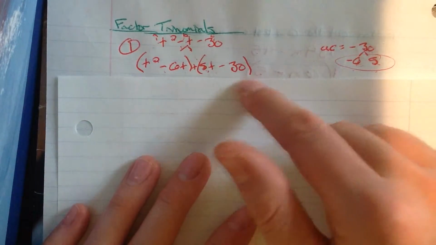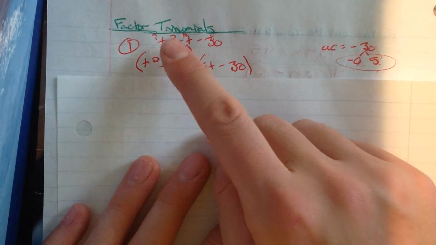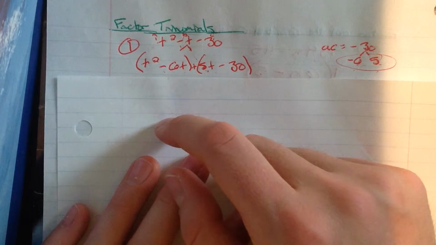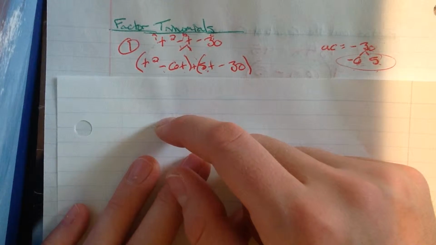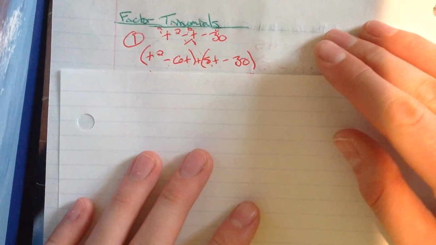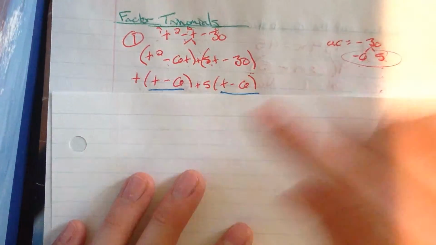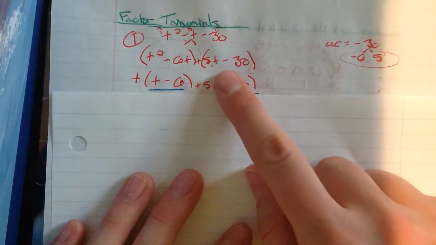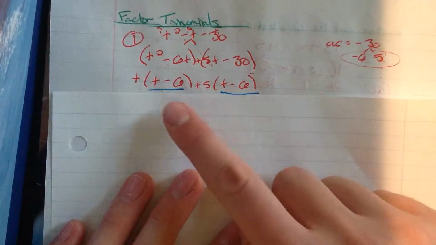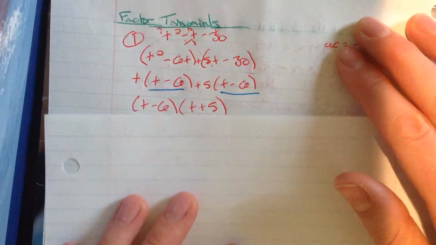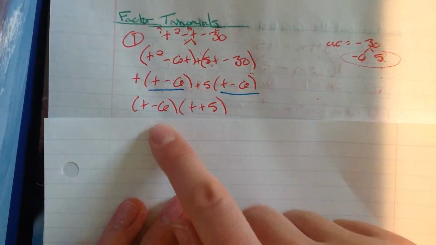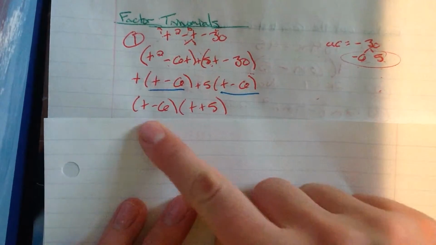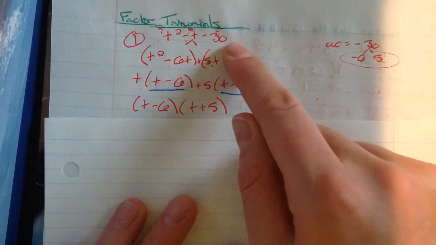So here's -6t plus 5t. The interesting thing to know is here, if I were to add these together, I'm back to my original function. I haven't changed the function. I've just expanded it to 4 terms so I can now factor by grouping. Grouping in pairs of 2, pulling out what's common. This shares a t, leaving me with t minus 6. This shares a 5, leaving me with t minus 6. Since these are the same, they come out front. T plus 5 is left, and this is the factoring of this.